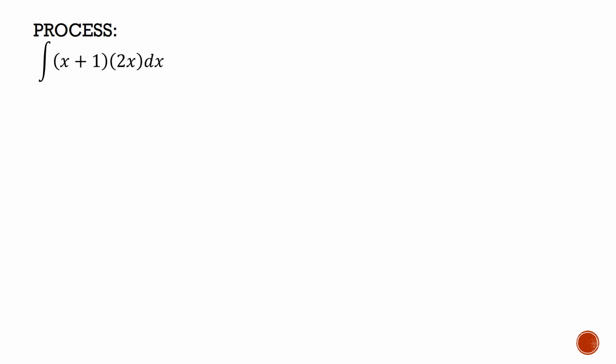So let's take a look at the process. As you can see, there's a product of two functions. Technically, it would be a lot easier to simply multiply 2x times x plus 1, so we would end up with 2x squared plus 2x, and then simply anti-differentiate. However, we're going to use the process of integration by parts. I'm going to show you two options that we have: a more complicated option and a much easier option. There's no wrong way of doing this. You just try to find the easiest way of performing integration by parts depending on what you let f of x be and what you let g prime of x be.